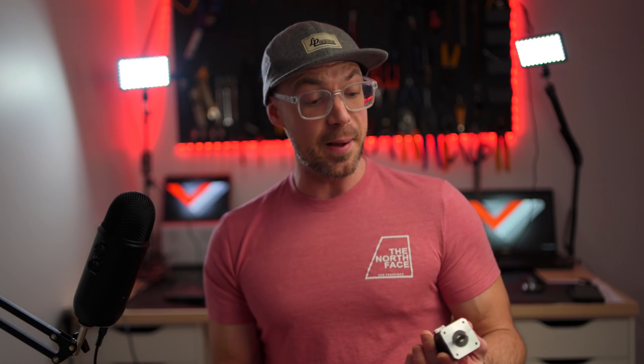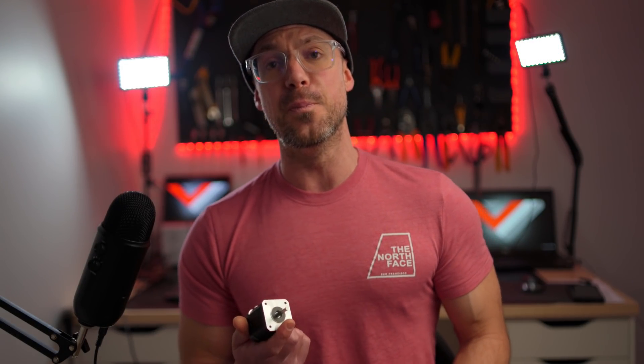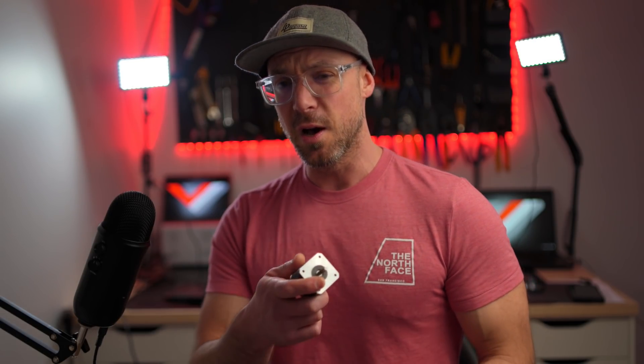So that was it for my tests between those two motors — two awesome motors, 1.8 versus 0.9. We have to pick a winner, and clearly for me it's the 1.8. It's faster, less noisy, and just more performance overall. I didn't see any real improvement or benefit to go with the 0.9 in terms of printing quality, artifacts, or VFA. So the 1.8 is definitely my choice. But both motors will allow you to achieve unicorn print speeds and give you all the performance you need and more. If you cannot find the 1.8 in stock, the 0.9 is still a very good option.